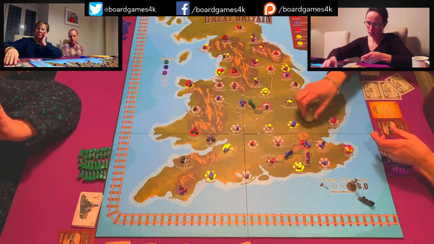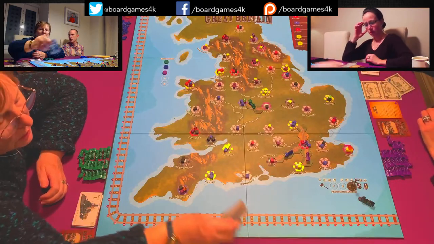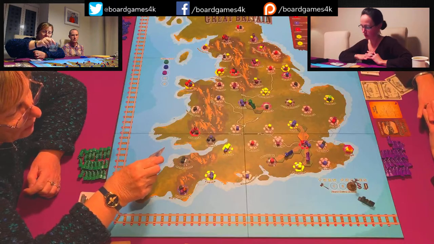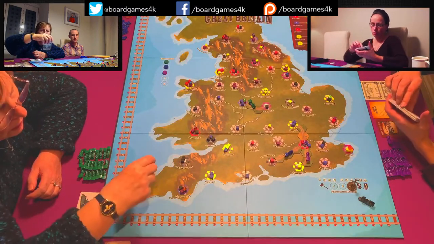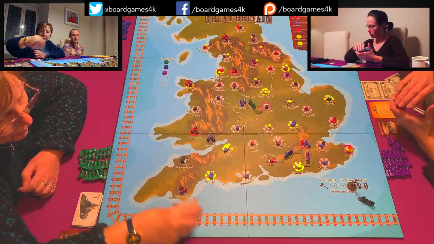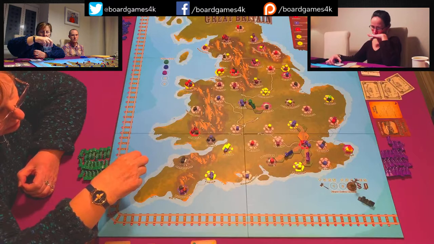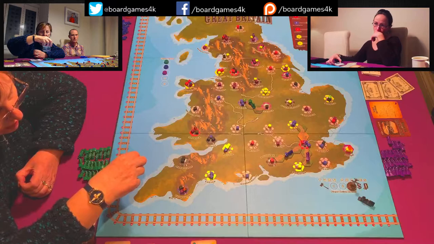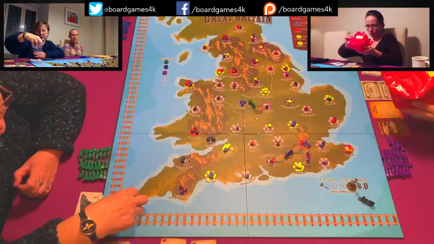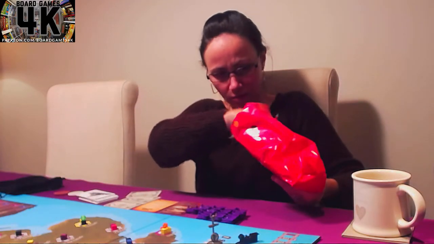Just read out some of the other cards for me. Okay. That one's the first player to make a three-link delivery gains three additional points on the income track. The first player to deliver four different goods and colours gains four additional points. Immediately place a free new city tile in the grey city of your choice and add two random goods cubes. That one is the first player to deliver a goods cube to Barnstaple gains four additional points.